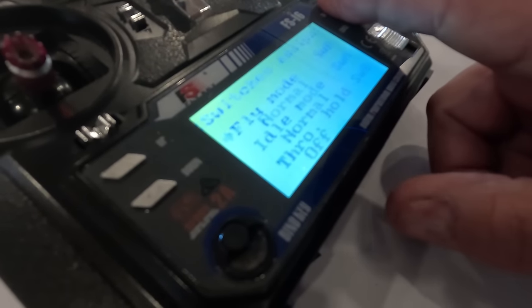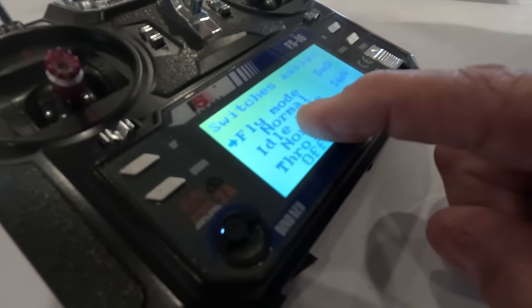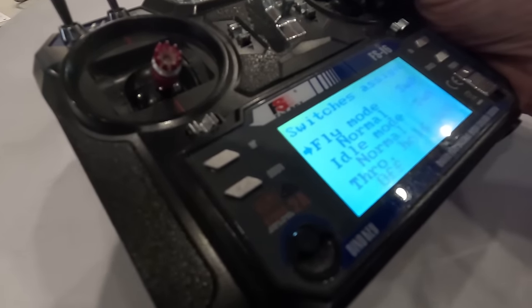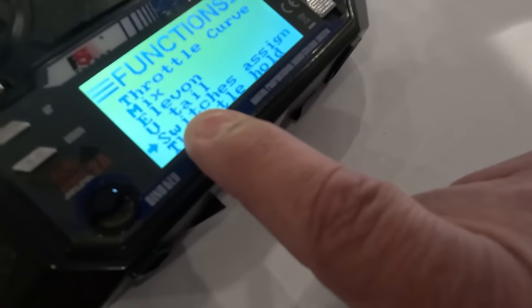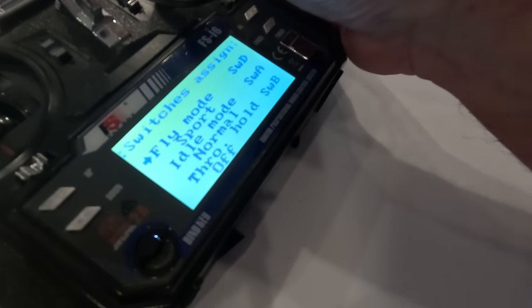When you go into here, for fly mode, because this is for a plane, fly mode refers to your rudder control. And I assign switch D, they go A, B, C, D. I assign switch D to the fly mode, and you'll see if I flip it, it changes to sport. And we go back to that other display where that exponent auxiliary rate thing is set. If you flip this switch, where is this? Okay. Let me go back out. All right. It's way down below throttle curve. Switch assign. Sorry. Okay. Yep. You go in there, and the fly mode again refers to what we use for our rudder.